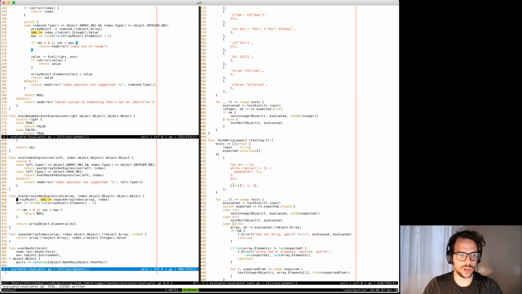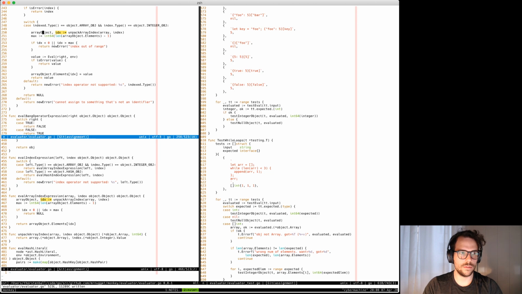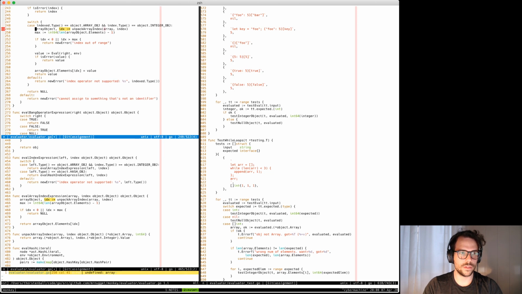I'm not sure if we want anything. Like, yeah, we can do this also here. Right. Here it's indexed.